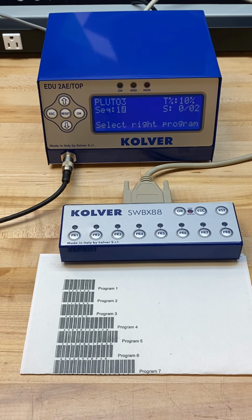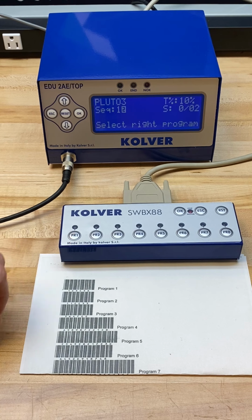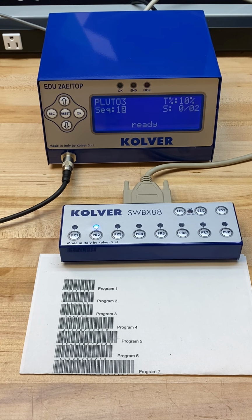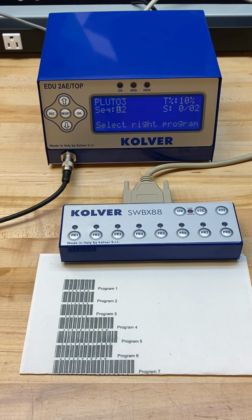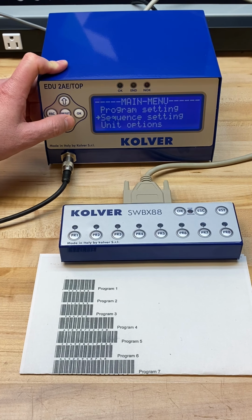Now you can see I have a program end signal, and the LED over program 2 is flashing, telling me to select the right program. Once I'm done, I fasten down the 2 screws to complete my screw count. And once again, I am at the start position where I'm being asked to scan the product to activate that sequence again.